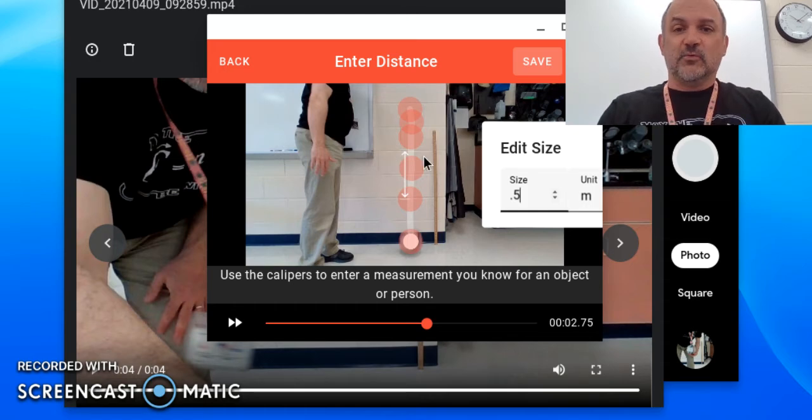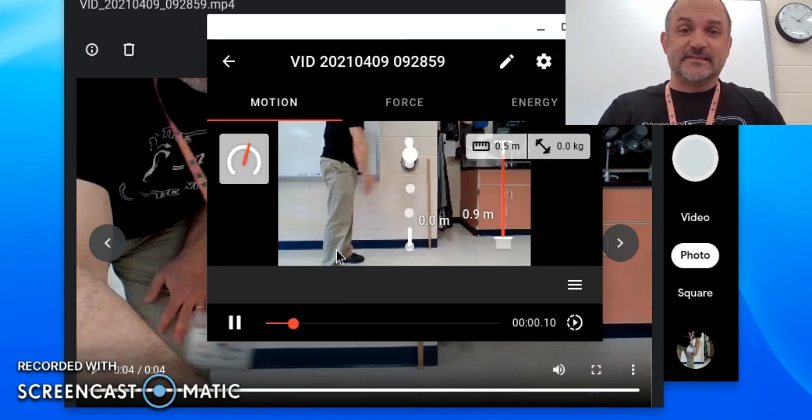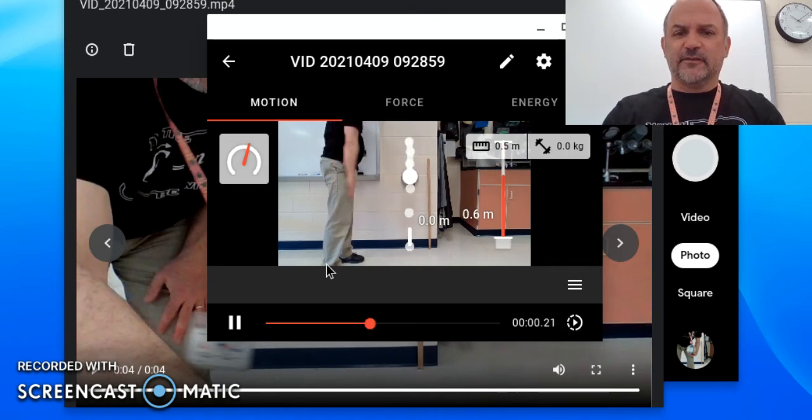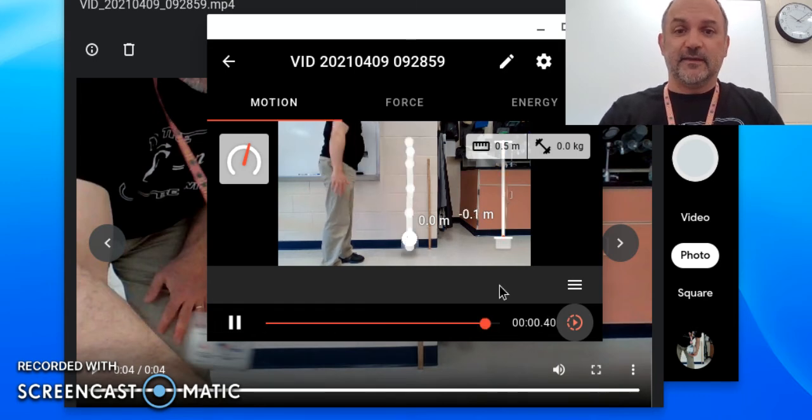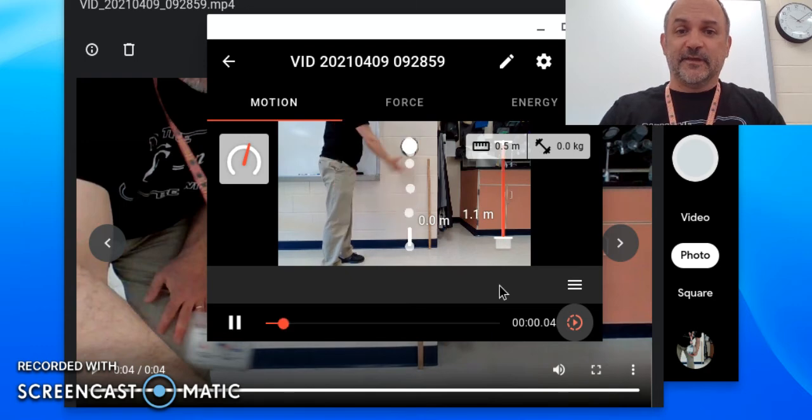So when I edit the size of the caliper and I give the app some reference frame to base its calculations on and save it, it shows me that event. It cut off all the other stuff in the video except for what I annotated, and I can slow-mo it so I can watch the ball dropping. You can see the points kind of get further and further apart as it falls, so you can kind of see it's accelerating. All right, it's falling a little bit farther each little time slice.